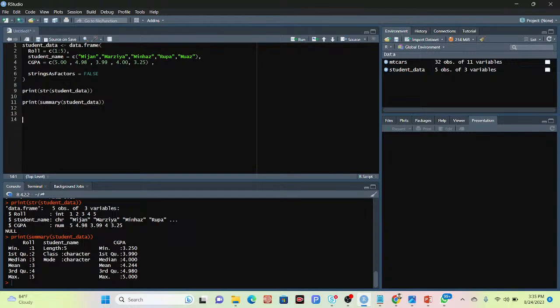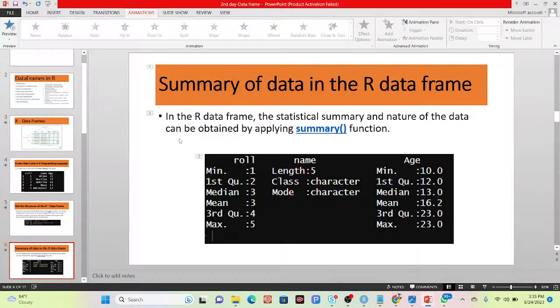Suppose I simply separate one column. I will show you one by one. Just a minute. So at this time, suppose you want to work only on the CGPA. For that, you need to separate this column and then do the analysis here. This is called the separate function.